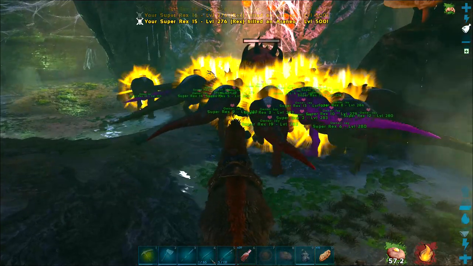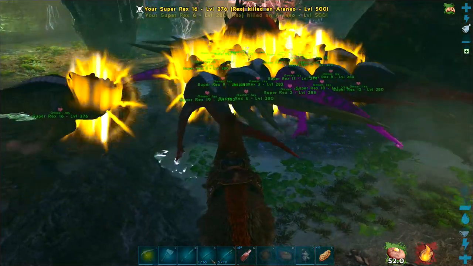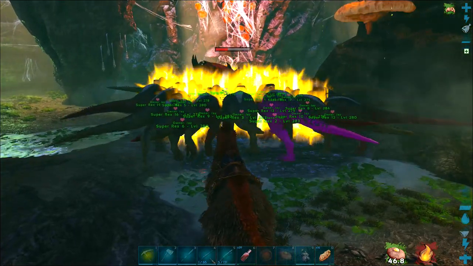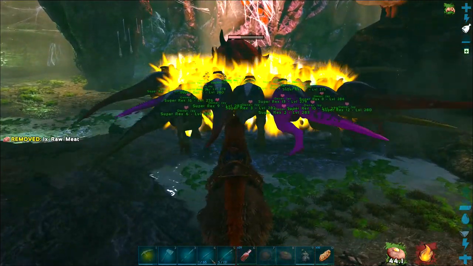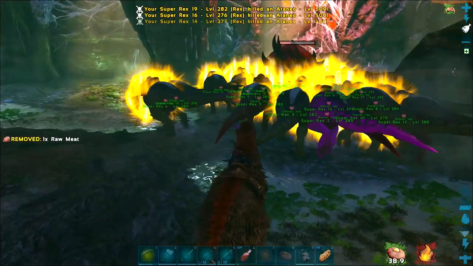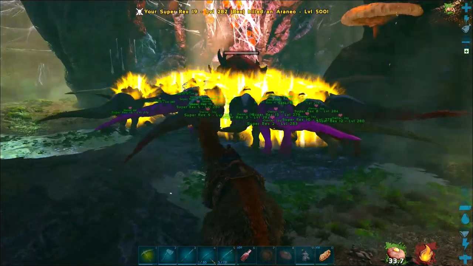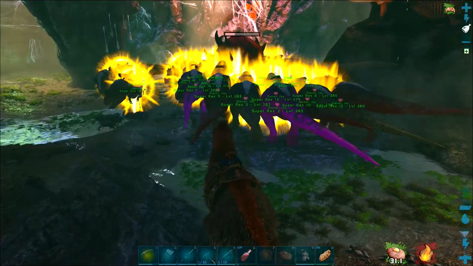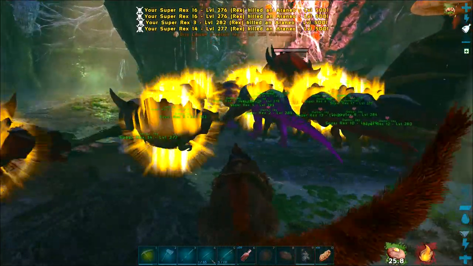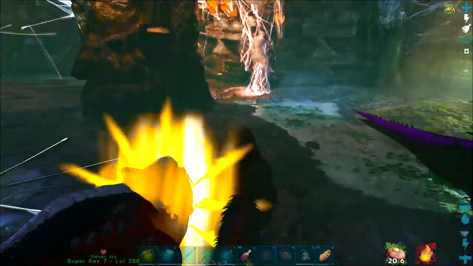Super Rex 16 there just peeled off to take care of the minions. That's okay. Most of them are still on her, that's fine. Okay. He's back in. Okay. Come on, everybody. This is it. A few of them have just split off there for the minions, just to keep on them. Ooh, she's spitting out quite a few spiders now. Okay. This is the last push.